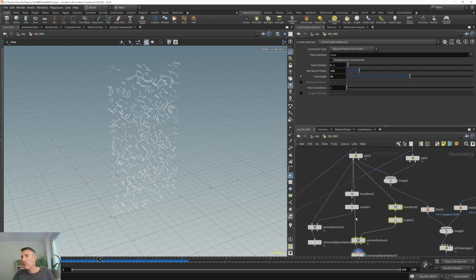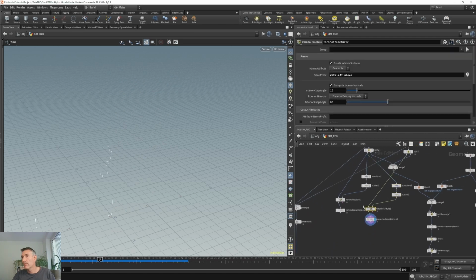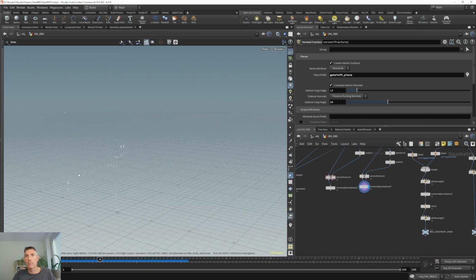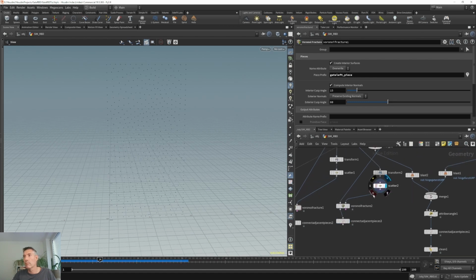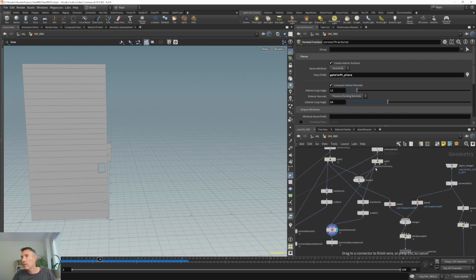Of course I need this input and change the name. It's the right one. Right gate. And of course I also need this one.